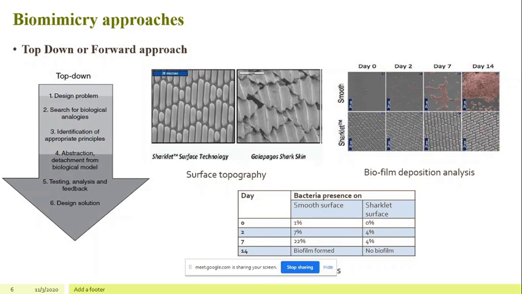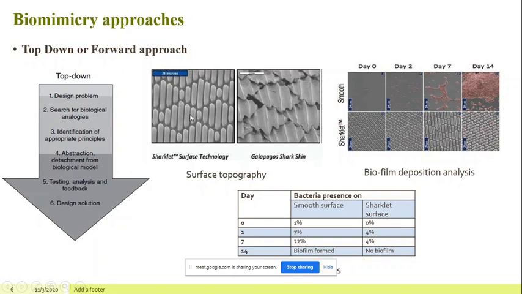So here, the biological analogy we have observed is from shark. This is shark skin. Shark skin has denticles which are arranged in a diamond pattern with tiny riblets. It was found that it produced a surface that would discourage microbes from settling because the width to height ratio of riblets was responsible for this. Hence, based on the biological principle, this was mimicked to form a similar surface with a width to width ratio of each riblet of 16 microns.